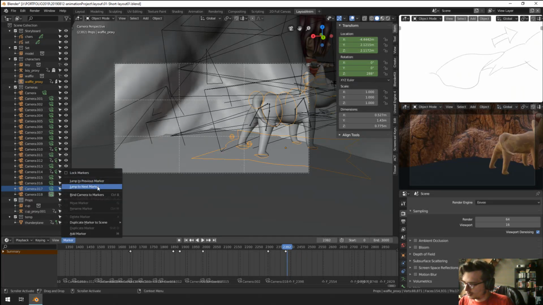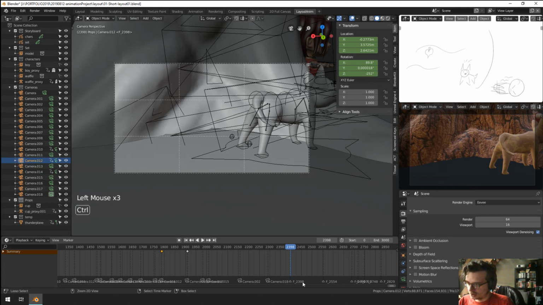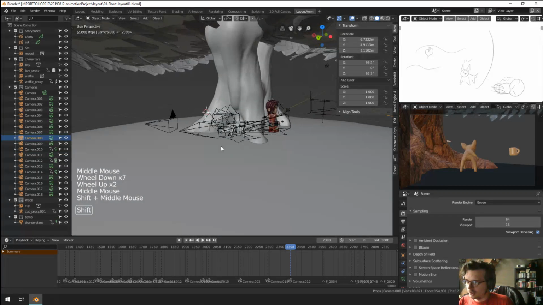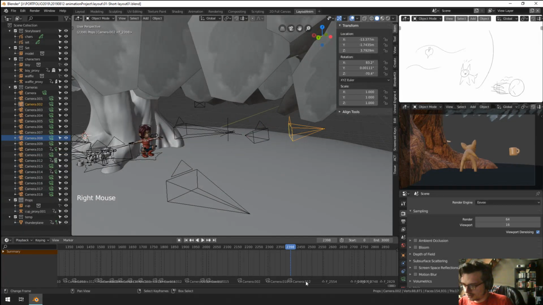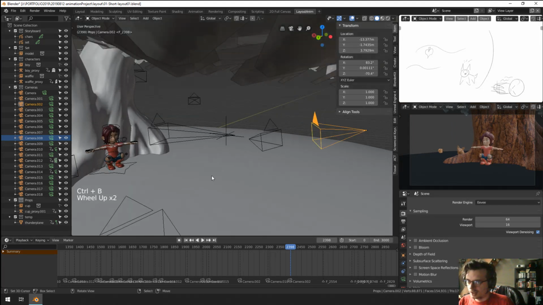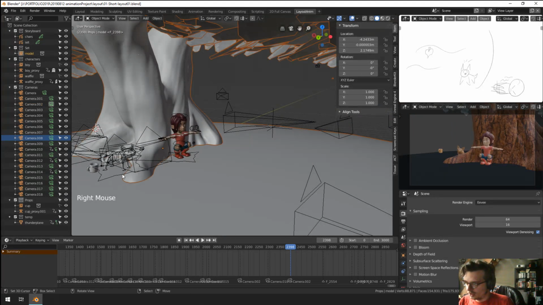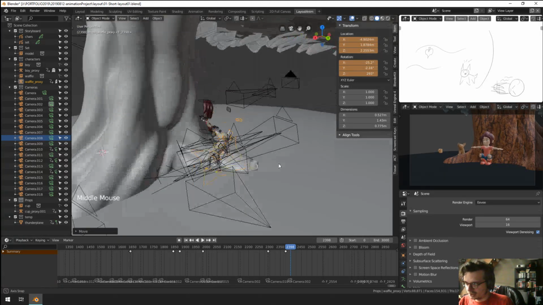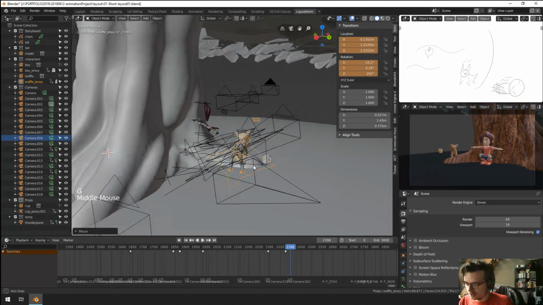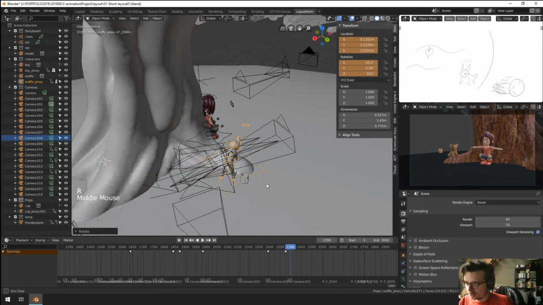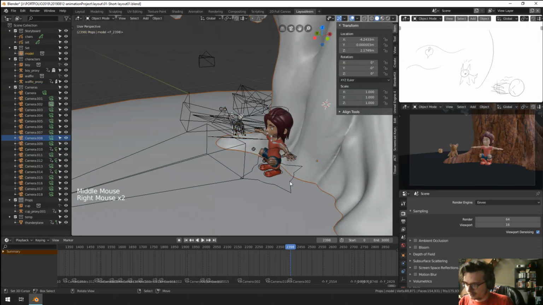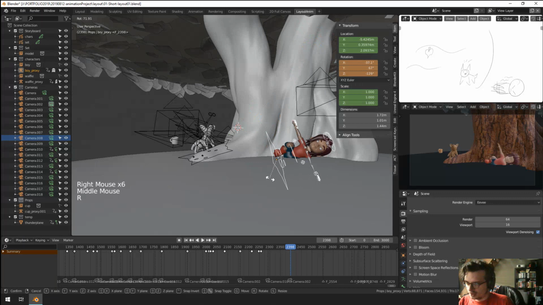So marker, jump to next marker. Just gonna guess. No. Camera 11. Oh, it's a way earlier one. I think it's camera 2. Yeah, there we go. Camera 2. Maybe we can put him up on the trunk like this, a bit to the right, so that he's framed better. Okay, sure. Lock rod, and then our boy is gone like this.